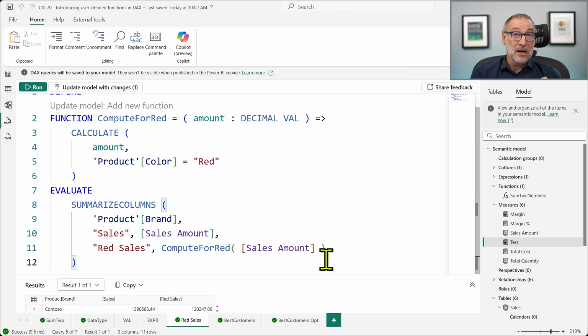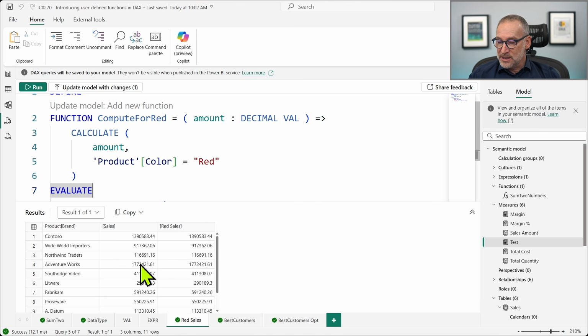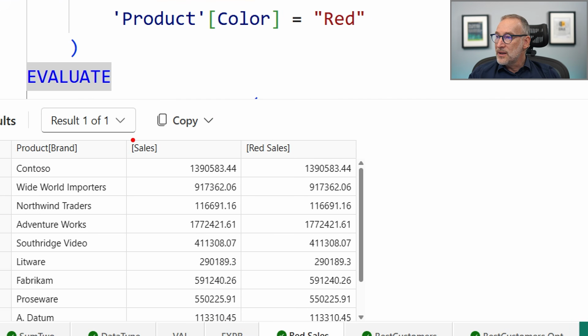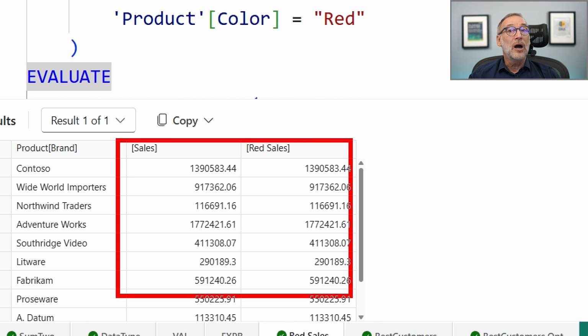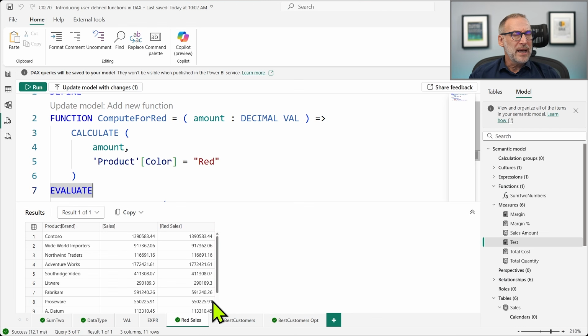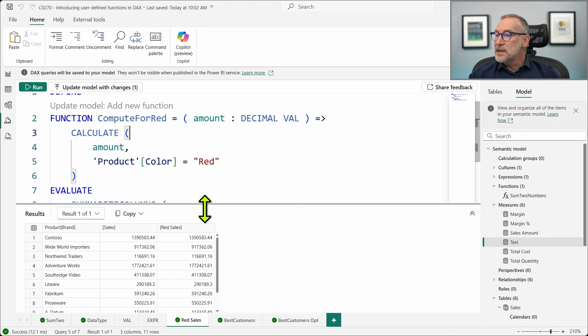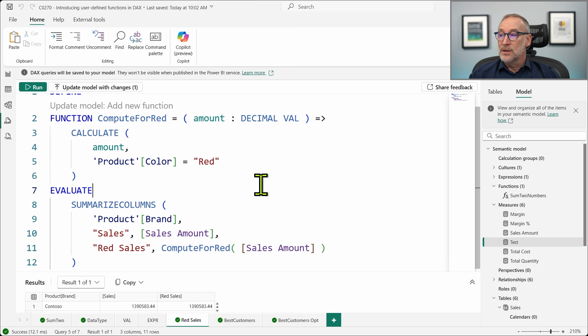If I execute it now, it's going to produce the wrong result. Indeed, you execute it, and you see that the values of sales and red sales are totally identical. There are no differences. Why did it happen? Well, the reason is I'm using a val parameter. So when compute for red is being called, the engine first evaluates sales amount.